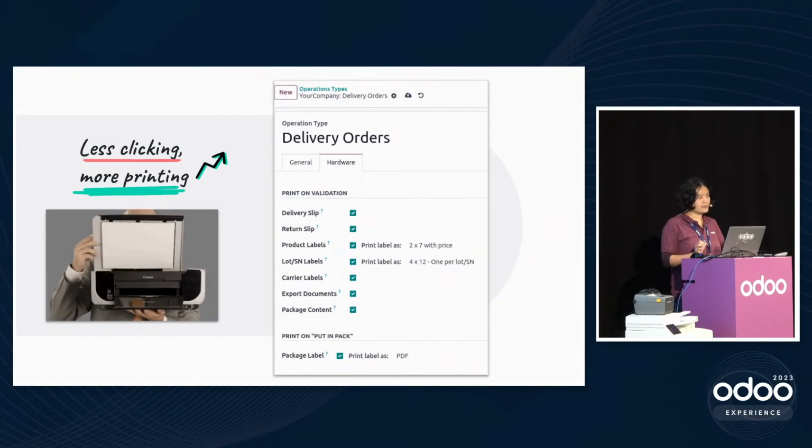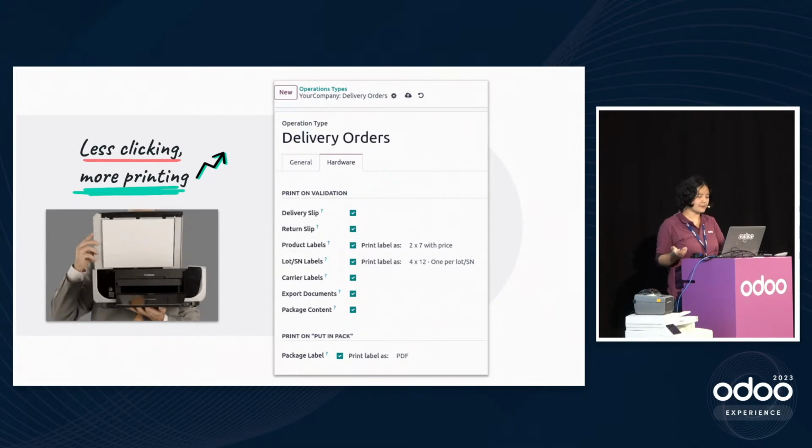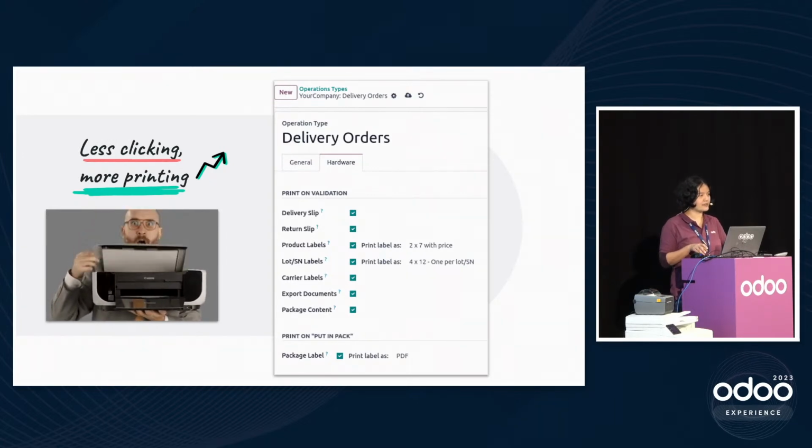But now we switched it a little bit, where there's actually a proper report. So instead of specifying it on the operation type, you specify it on a specific report type that we have. And that might sound a little bit strange if for some reason you want to print on different printers depending on which operation type it is. But there's actually also a new feature within the IoT machine where you can now assign multiple printers to the same report. And now when you print for the first time, it'll ask you which printer you would like to choose. And then it'll remember that printer at that particular workstation. So that way at your different workstations, you can set up different printers.